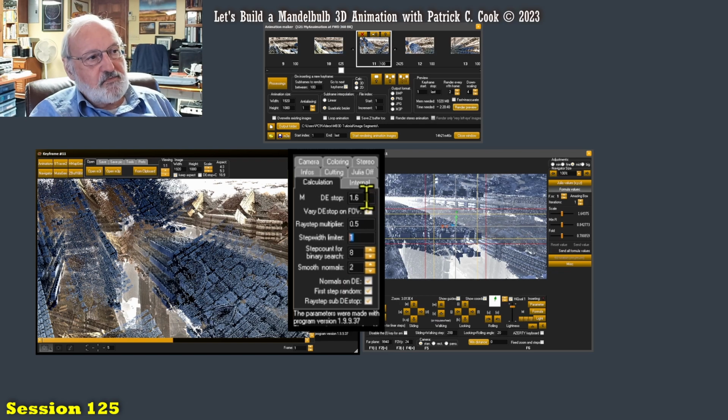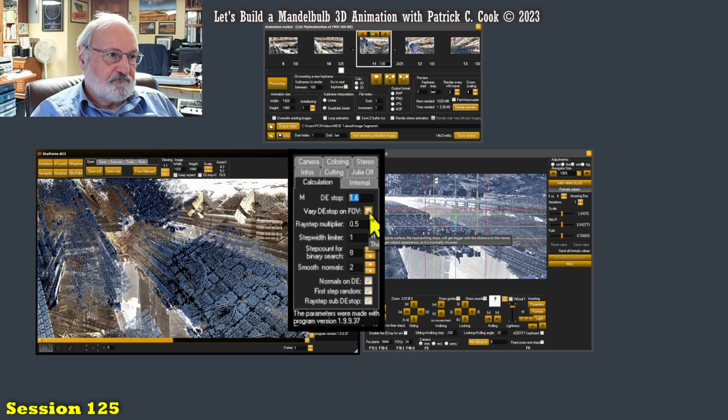Typically the DE stop and the ray step multiplier are the two properties that will have the greatest impact on the quality of your image. These also take a role, but they're not as pronounced. So I've written my notes down here because if it doesn't work for me, I need to go back.